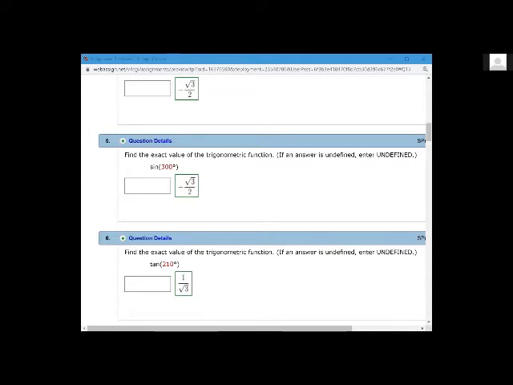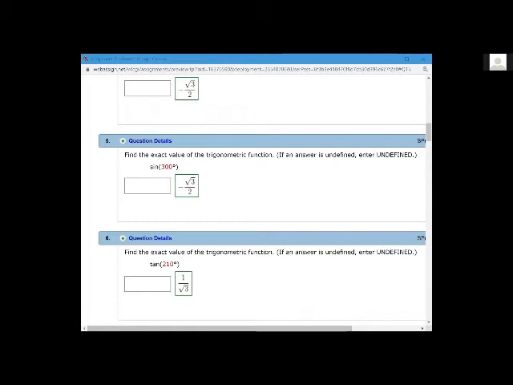What about the secant and cotangent? Let's suppose, keeping the numbers the same, that you wanted to get the secant of 240. If you go and look at that list, the secant is 1 over the x. So it will be 1 over negative a half. And after a little bit of work, you can find out that that's the same as negative 2.